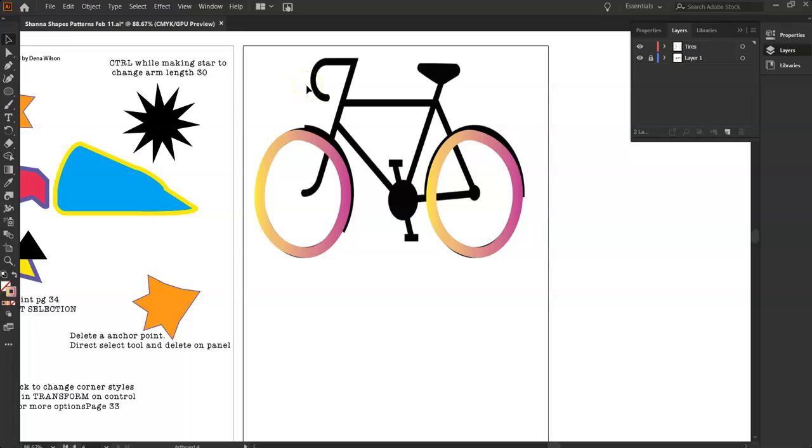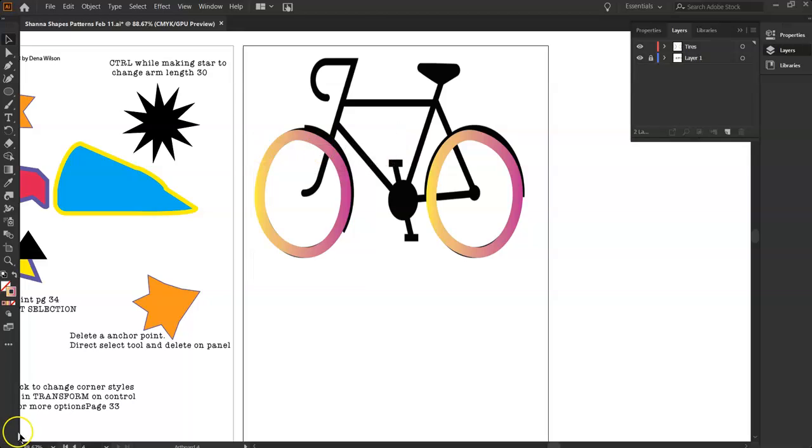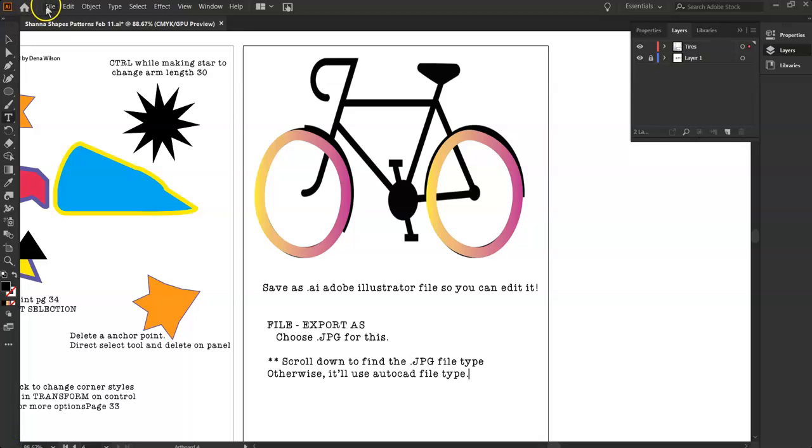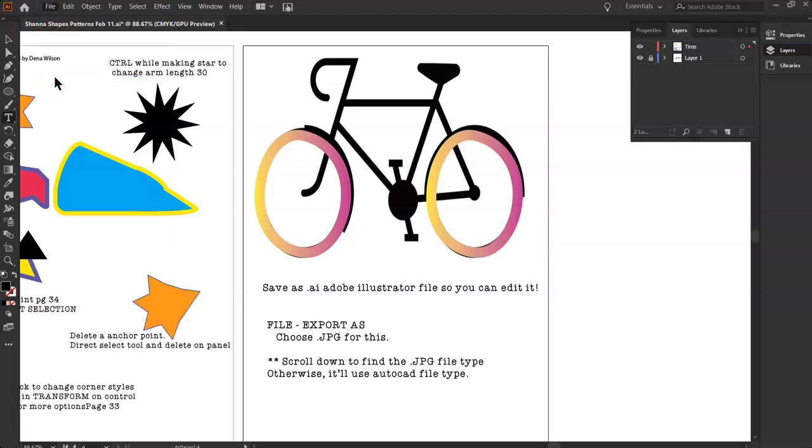Finally, let me show you how we can export your file. So remember, we always want to save this as an Adobe Illustrator file, so we can come back to edit. So finally now we're going to save this and export it. So again, before I finish, I'm going to do another save. So I've got this. Now also remember, we have 3 artboards, but I only want to turn in this assignment.